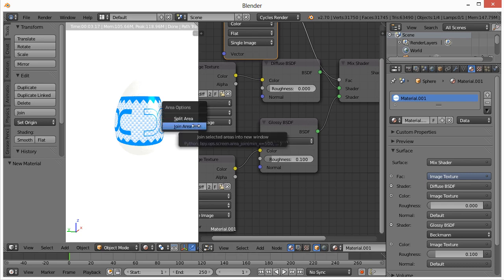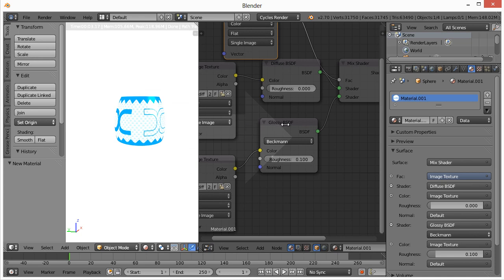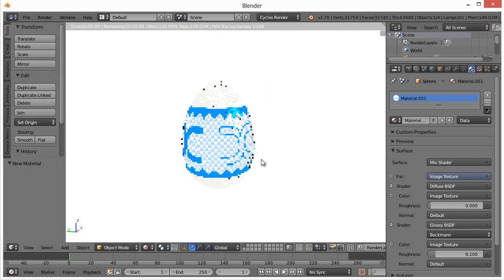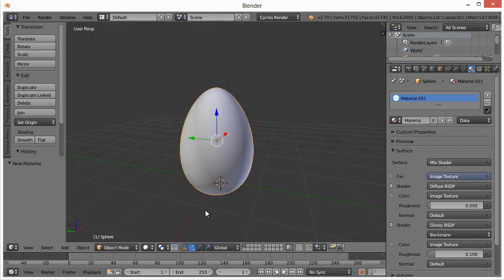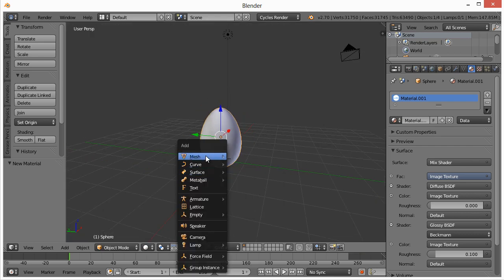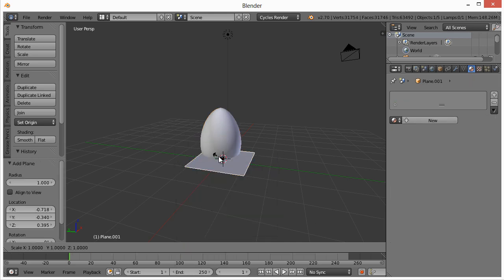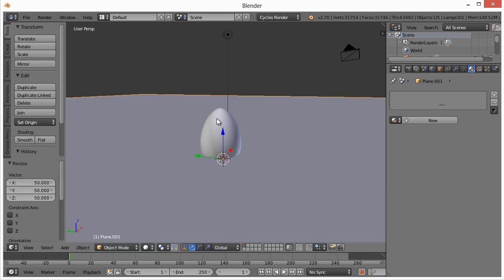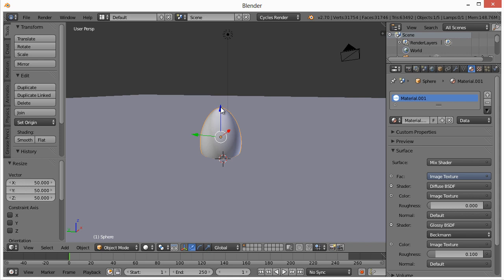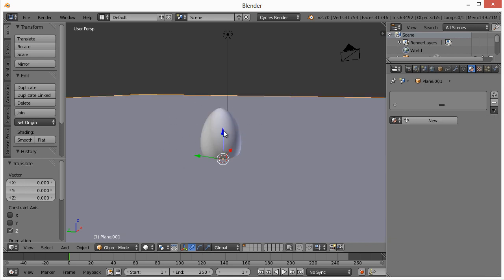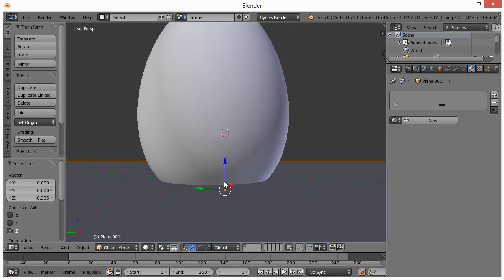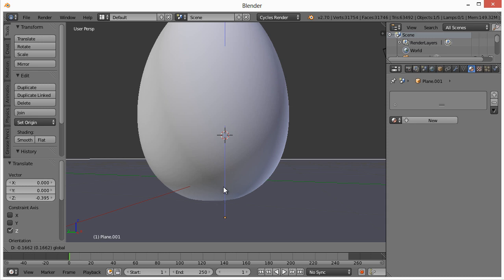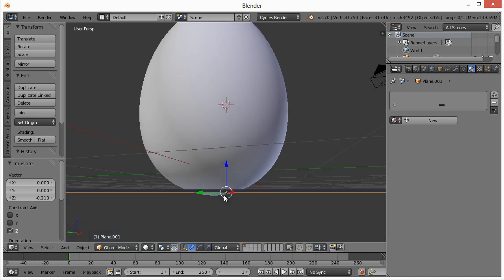I'm going to right click and Join Area and make sure this joins over there. And I want to add a plane now. So I'm going to switch back to solid, click around here for the plane, Shift A, Mesh, Plane, S and 50. So we're going to make it real large. Like, right click the egg. Actually, we'll stay with the plane, just move it down. And if we get real close here, we can see we don't want it to be beneath that actual egg.